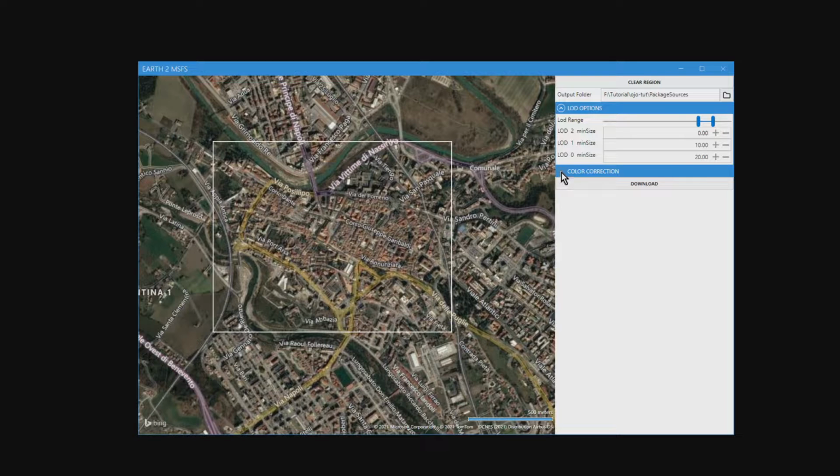The next menu gives us an easy but somewhat limited way to apply some color correction to the texture files that we are going to download. You have to experiment a bit with these values, but in the video description I put those that worked well with this specific territory.